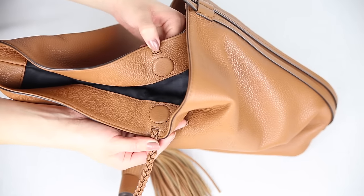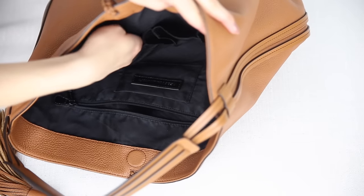The bag has a magnetic clasp to seal it — the tassels are more for decoration. You've got two open pockets for your cell phone and miscellaneous items, plus a big zipper pocket in the back. Regular price is $325 and I got it for $275 off Neiman Marcus during a promo. This bag has so much style, it's incredibly comfortable, holds all my stuff, and it's just gorgeous. Highly recommend if you're looking for a premium hobo bag.